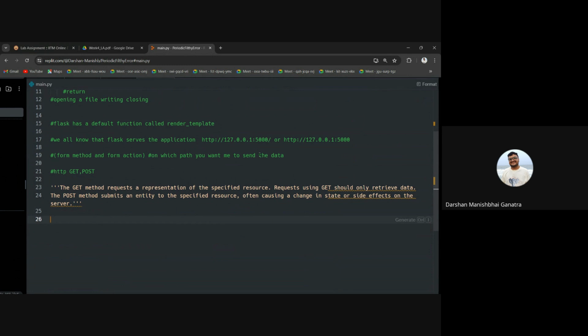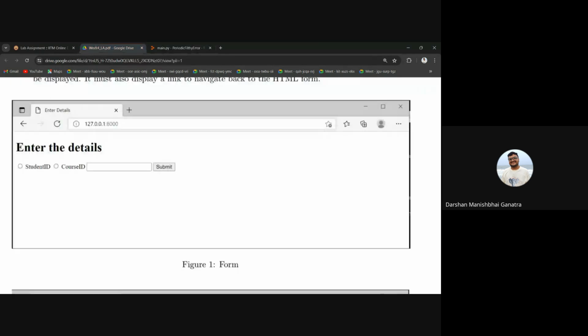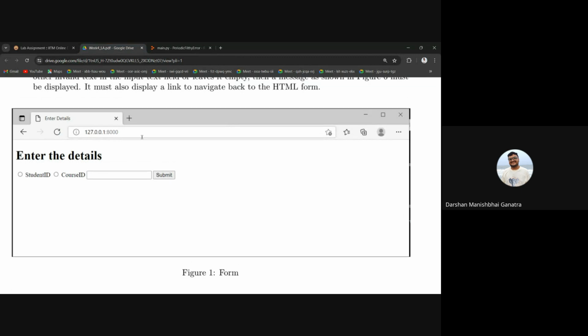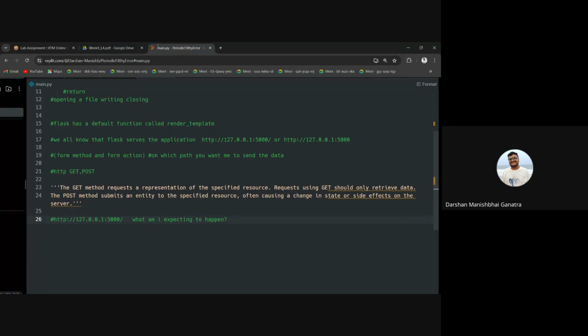So when I visit this URL, focus, understand this properly. What am I expecting to happen when I'm going to the default URL, the first URL, as per the application document?